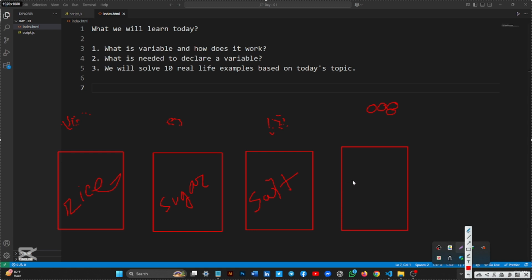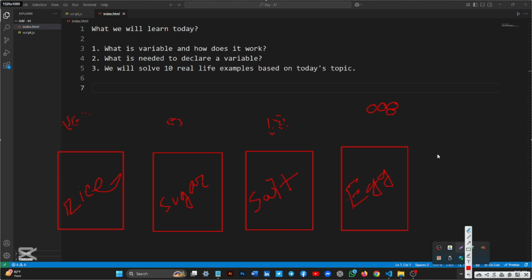And finally you have put egg inside your fourth container, so you can give the name of your fourth container egg. Okay, so now you can find your items so easily because you have declared a specific or unique name for your container.